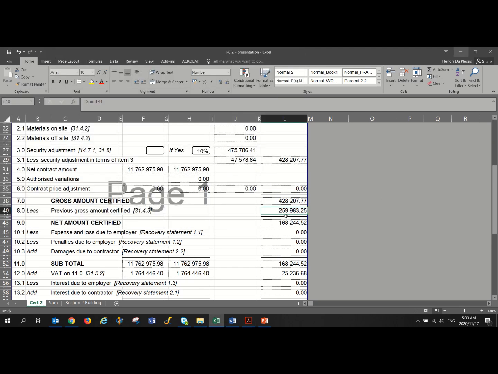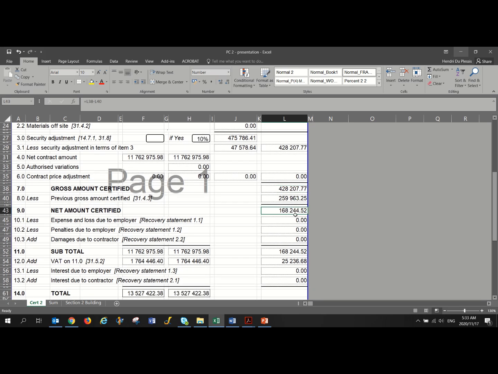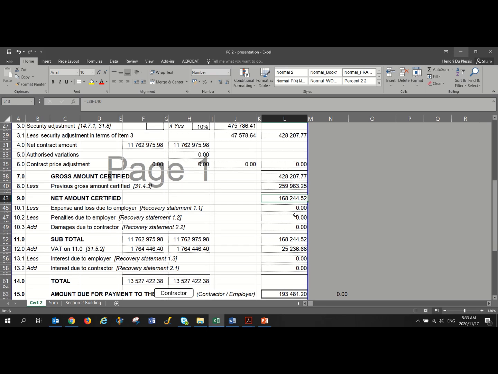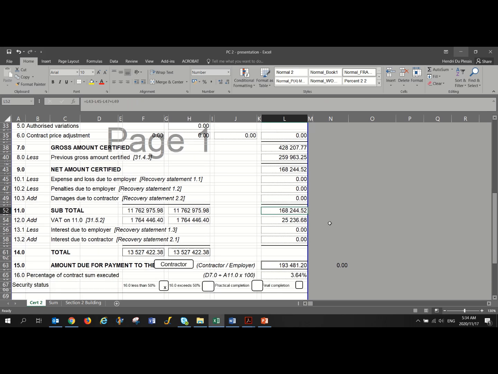So you subtract that from your gross valuation to get to your new payment certificate amount of 168,000, less expenses to your loss to your employer, penalties, damages that might be paid out to your contractor, and then you basically add or subtract those, but it won't be applicable to you.